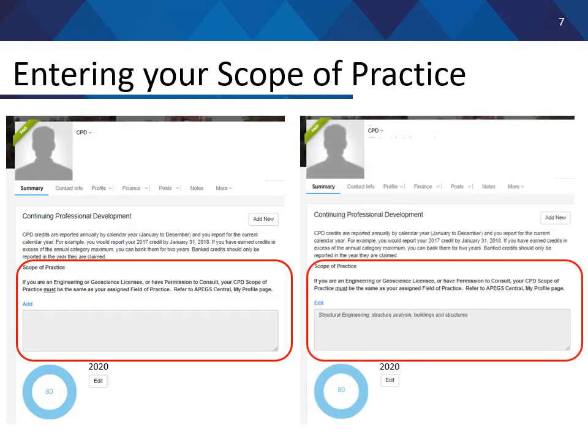This is an example of a filled-in scope of practice. Now it's important to note a common mistake with this text box. In some cases, members have tried to upload a copy of their annual activity record or resume to this text box. That's incorrect. If you have done this, please modify your scope of practice entry. This text box should only contain a brief, high-level description about the type of engineering or geoscience you do.